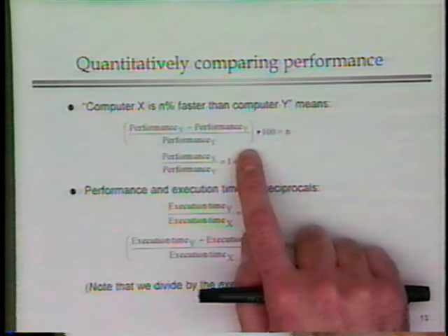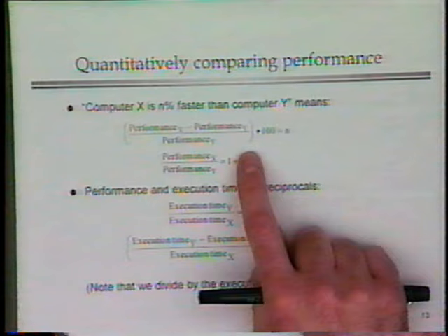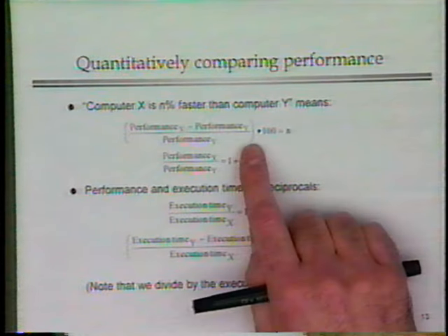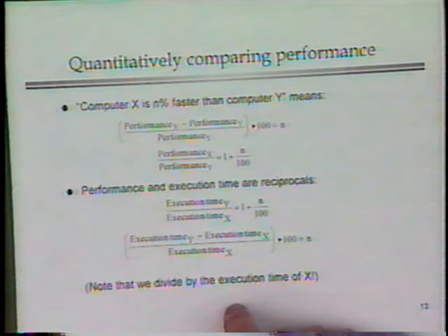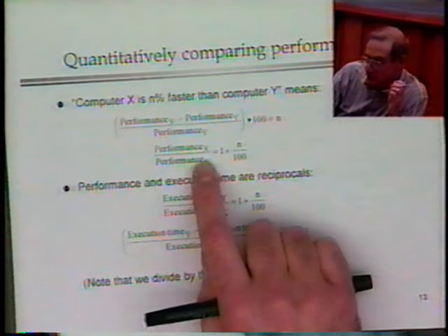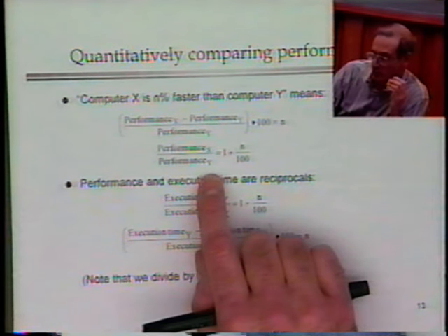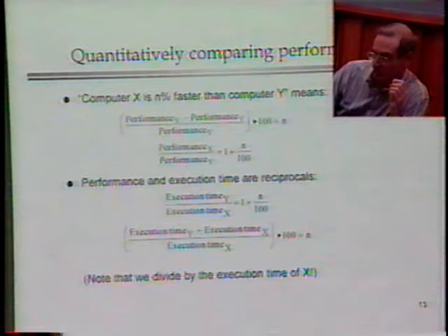Where performance is a rate kind of thing. It's how fast the computer is running, how many jobs per minute, instructions per second, whatever your metric is, that's what you try to measure. So you're comparing, it's a ratio of something that computer X is doing to something that computer Y is doing. You're comparing to computer Y.